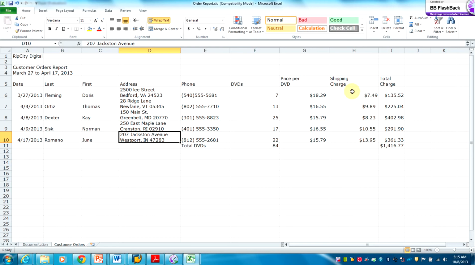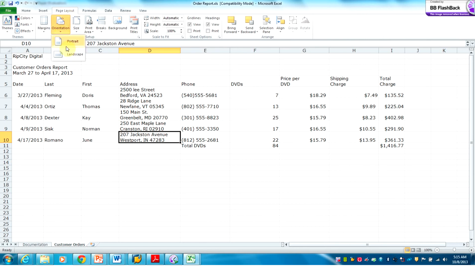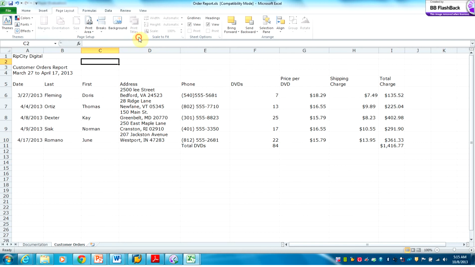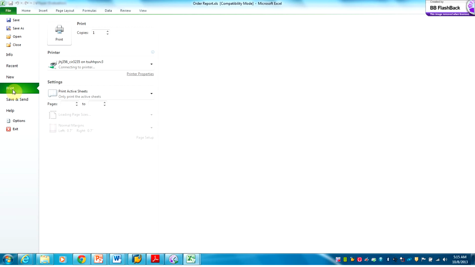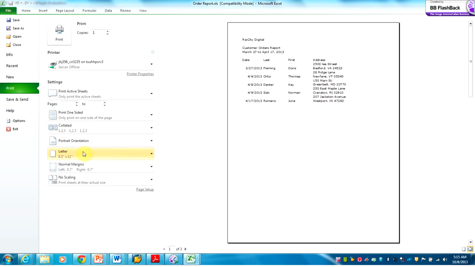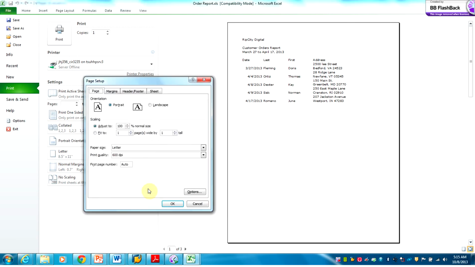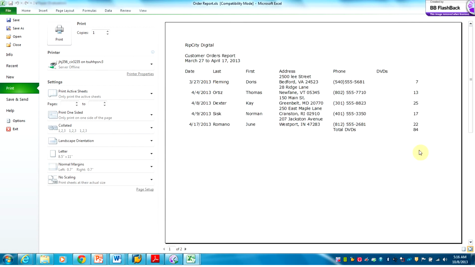They want to change the layout of this page to landscape. You already have done that in Word, so you know that it is under page layout, and you want the orientation and you want to choose the landscape. So now if you want to see how that will look like, go ahead, first save your file, and under the print option you can see the page setup. Actually, it didn't change it. Choose landscape and hit OK.